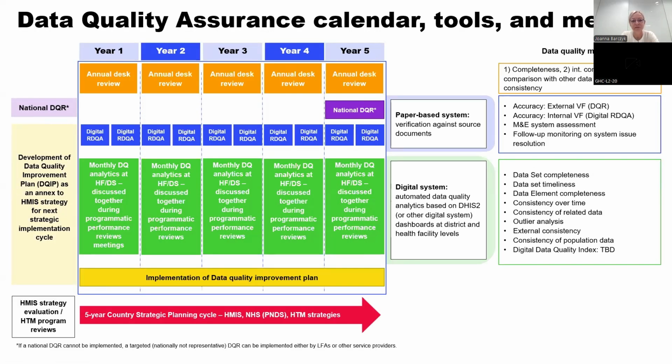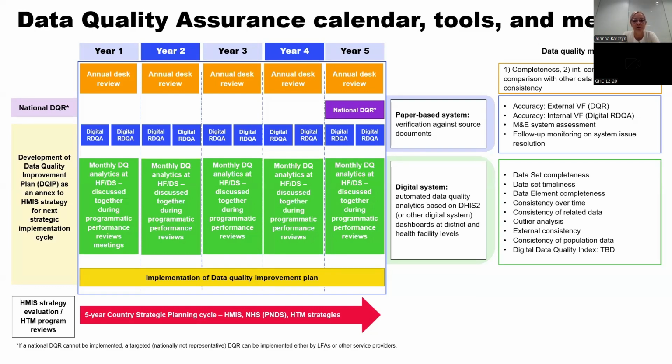So this is a graph that you will see in the document, in the guidance, that really summarizes what we are proposing to you. This graph has nothing Global Fund specific, or maybe just one little thing that I will call out, but it's really informed by what you countries are already doing about innovations that are already being implemented or are in the pipeline. And we really wanted to rely on those, not introducing anything Global Fund specific, and really see how these existing tools, not a lot of them, can be really taken up by the countries in order to improve data quality generated through your national systems.